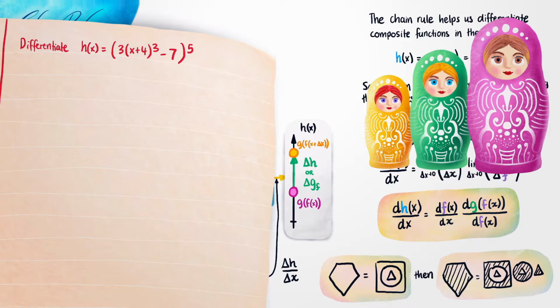Now this time the function I'm asking you to differentiate is actually a lot more complicated. So we're always going to start by drawing boxes around all the things that we can differentiate. So on the left I just have a normal function, but on the right I have a box inside of another box which is inside of yet another box. So now I'll just go ahead and show you how to apply this Russian doll rule of mine.